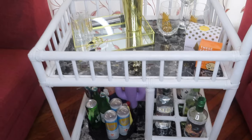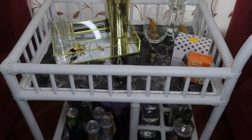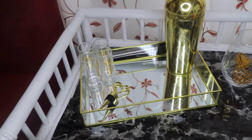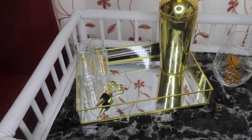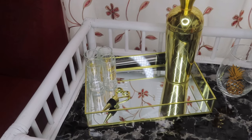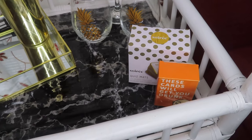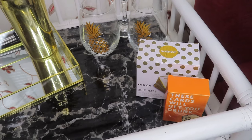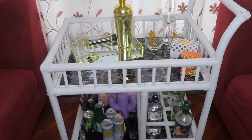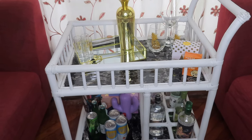Let me bring you a little closer so you can see. Here is my finished bar cart — here's the top and this is the bottom. We have some shot glasses set up on this cute little glass tray, a wine stopper, a shaker. I have coasters that go in the middle but I left them in Florida — my parents are bringing them back. I have my pineapple cups, these 'Cards Will Get You Drunk' and quiz mats that are coasters as well as cute little quiz questions. I sanded the whole thing down, painted it white, and then put these peel and stick black marble pasties on there.